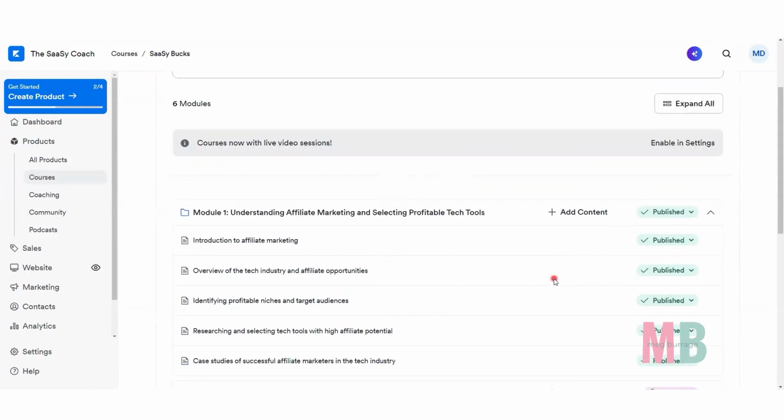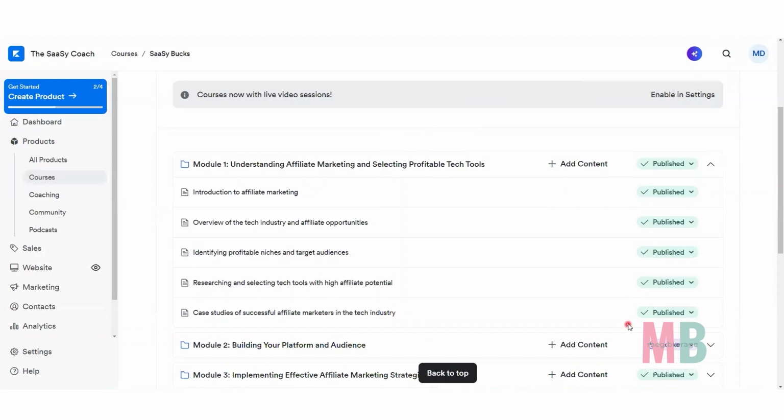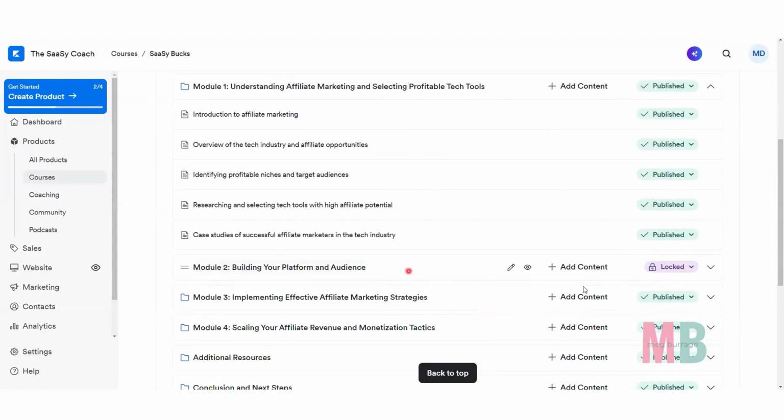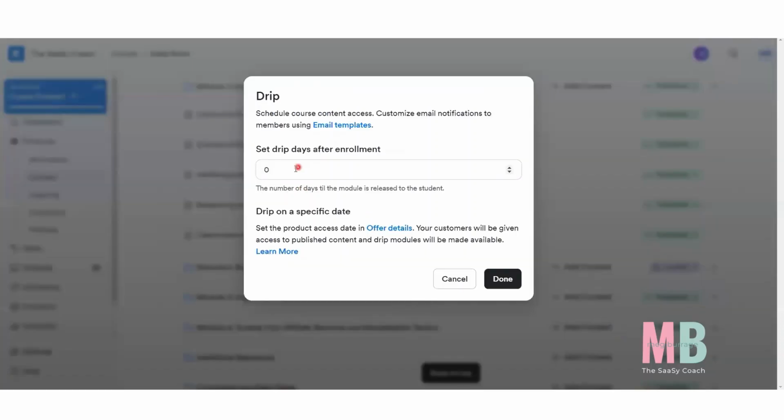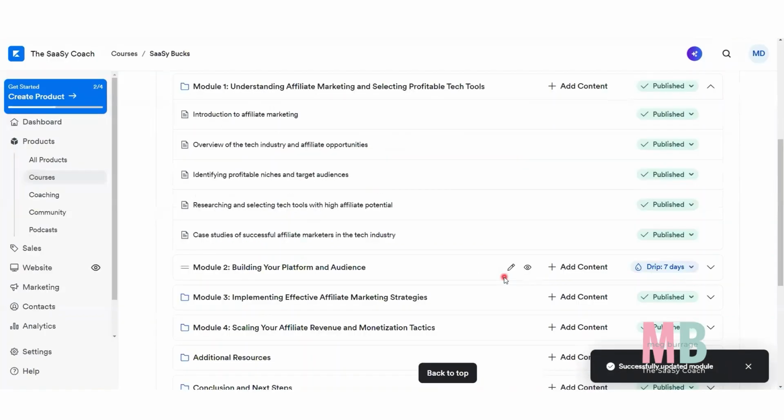Right, so if we come down here, you can see that right now, everything is published. But if we wanted to say, okay, I want module 2 to release 7 days after module 1. All right. So currently, that 7 days is going to be 7 days after they purchase.